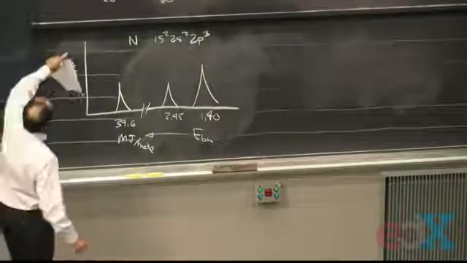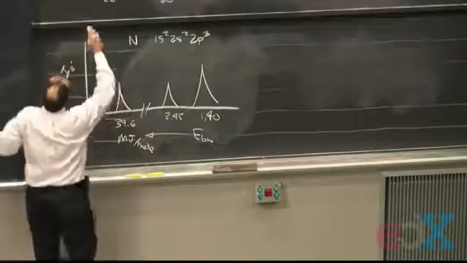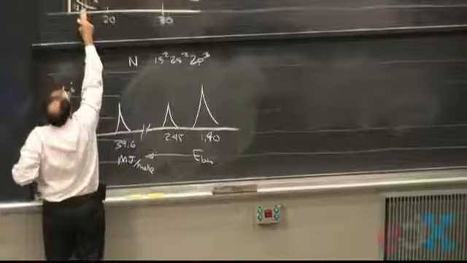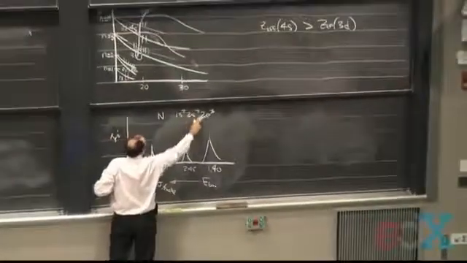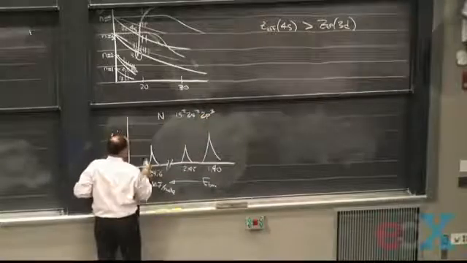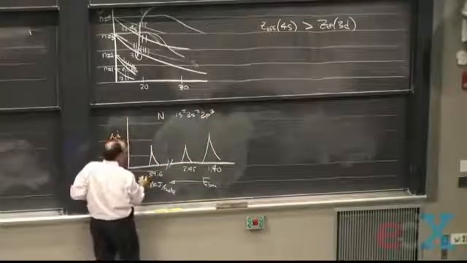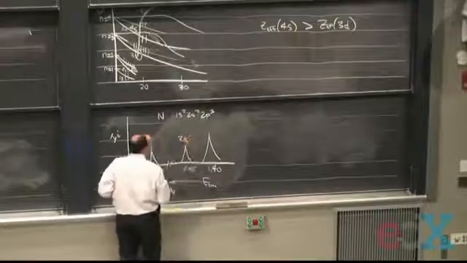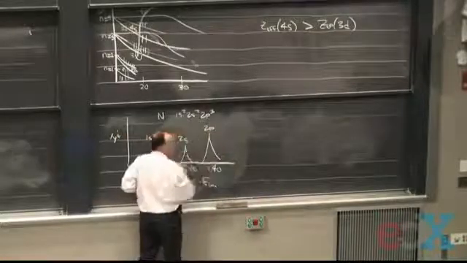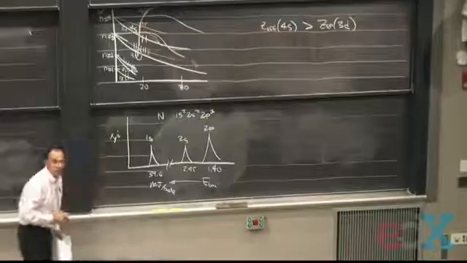So what do these correspond to? Well, if it's nitrogen, I'm down here. I get two electrons in the 1s, two electrons in the 2s, and three electrons in the 2p. So this must be deeper in energy now. This must be my 1s electrons, this must be my 2s electrons, and this must be my 2p electrons. Read it right off the chart.